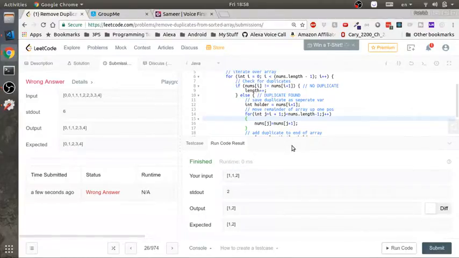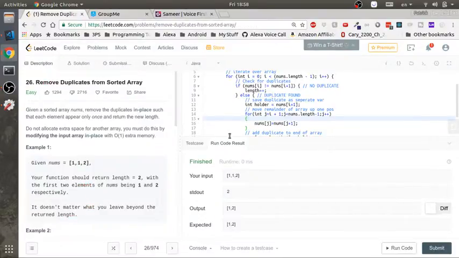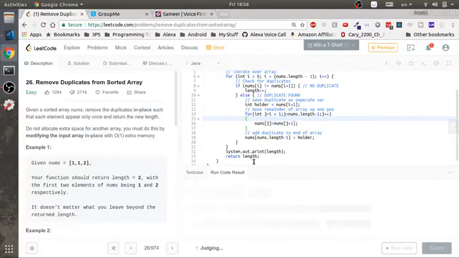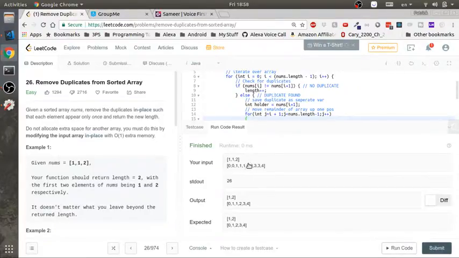Wrong answer. Okay, so this is an input, an even harder case. So let's go back to the description, add in a test case, and run this and see what it does give us. All right, so now we can talk through this harder output: 0, 0, 1, 1, 1, 2, 2, 3, 3, 4. It expects the output to be 0, 1, 2, 3, 4, but for some reason we got two 1s that are duplicates. So we did move them around, but we didn't move a 1 to the end that was somewhere in there for some reason.